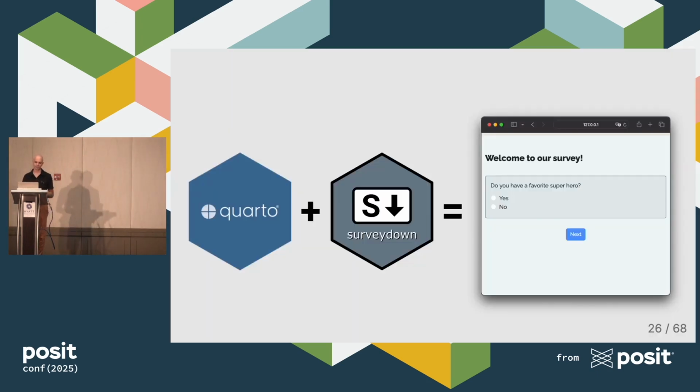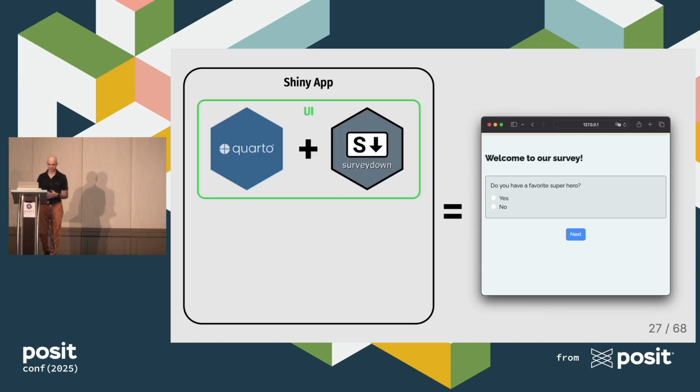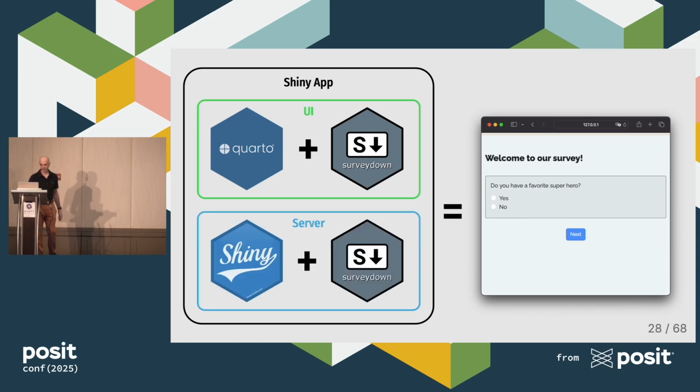So this picture I showed you earlier saying that we're just taking Quarto docs and turning them into surveys, that's not really the complete picture. The more correct picture is this. We're actually building Shiny apps. So every surveydown survey is just a Shiny app. It's a standalone Shiny app. And we're just using Quarto to control the UI, which is what you see in the survey. And of course, with every Shiny app, there's also a server in the background that's running all the logic. So this is the correct picture to think about how surveydown really works.